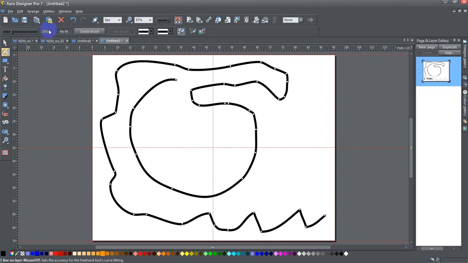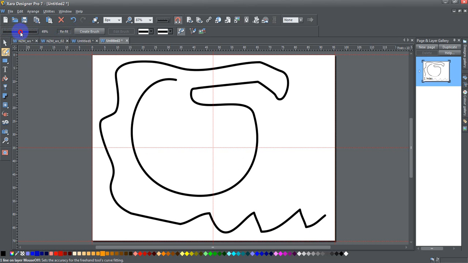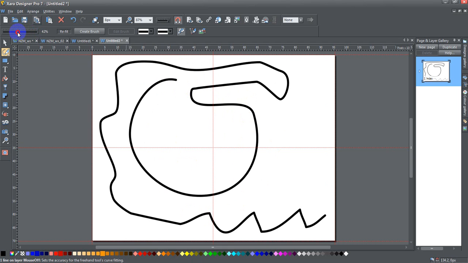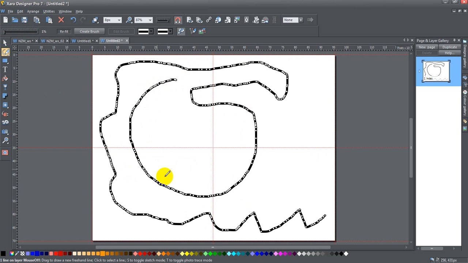So right now I have mine set to 25%. That's how much smoothing I like. If I increase it to 100%, you can see that my line gets smoother and I get far fewer points. If I decide to change it back and do less smoothing, I get more points and it becomes a bit more jaggy. 25% is, like I say, about where I like it. If you took it all the way down to zero, it would get even more jaggy and have hundreds of points as you went along. This is at 1%, right? So, like I say, 25% is about where I like it when I do my drawing. But you can do it however you like.